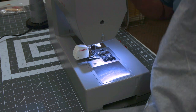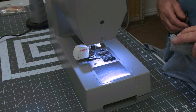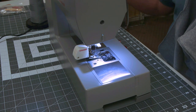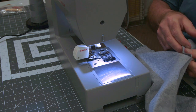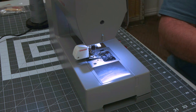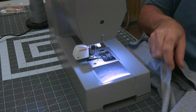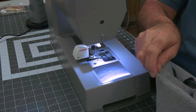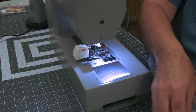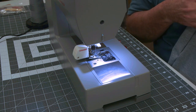Now we have our seams sewed up. Get this thread cut. Now we have to put the pants together. It will be right side together to sew the back seam up. We have our pocket in there. Get that down in position. And you can see where our pocket is there.